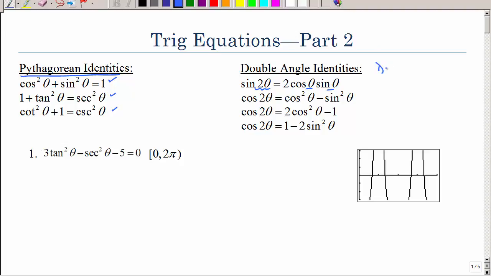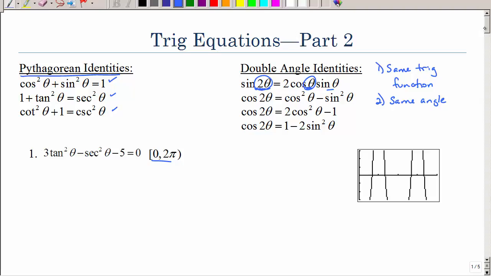So these equations, we're going to be looking for two things. First of all, we want to make sure we have the same trig function. That is always nice. We want to have either all sines or all cosines or all tangents. And we also want to make sure that we have the same angle. We don't want to be dealing with a 2 theta and a 1 theta. Very difficult to solve. Then of course all the things we've talked about in the previous equations, we need to be careful of our interval, expressing our answers the correct way.